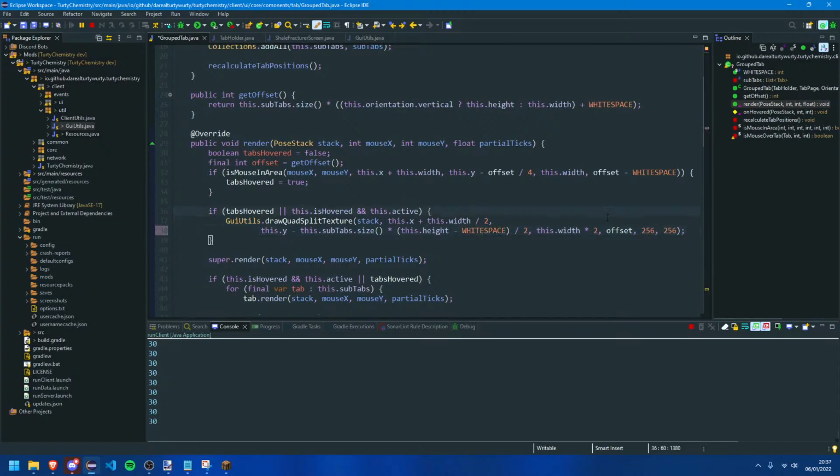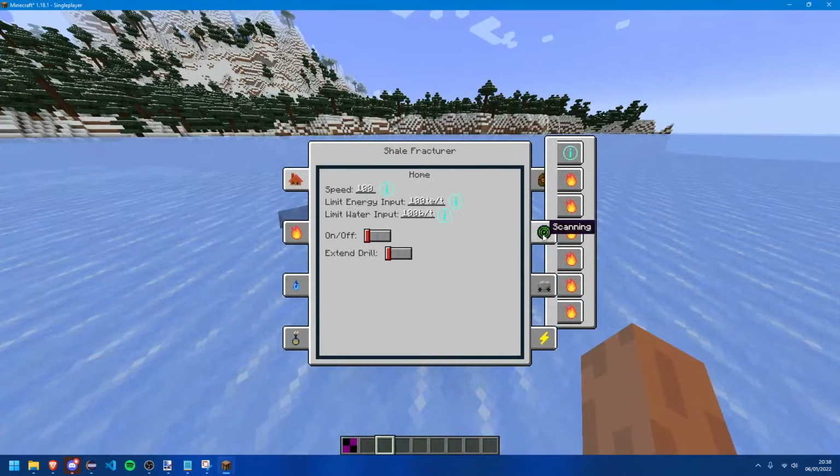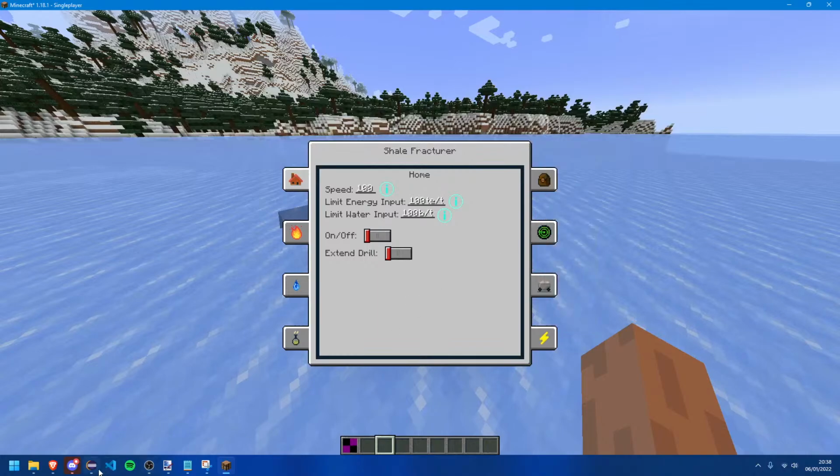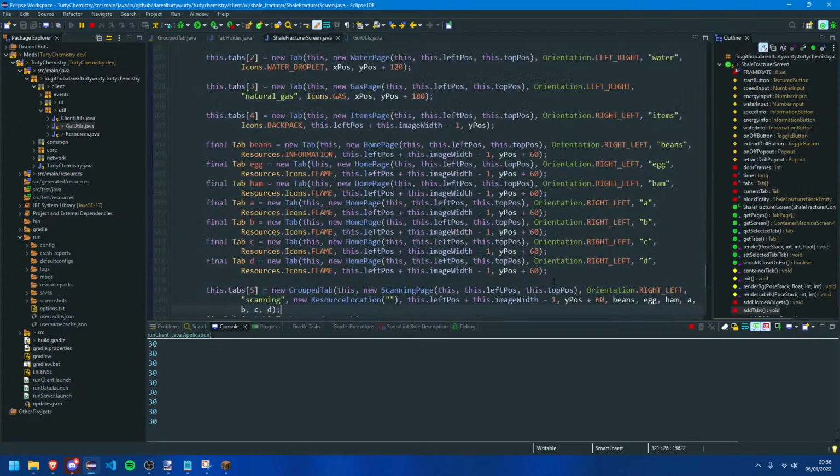If I do that and then add, I don't know, 10. Right, then obviously I need a -5 from here. So that's correct if I do that. Let's go into here.